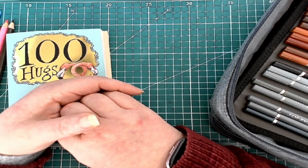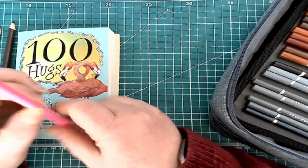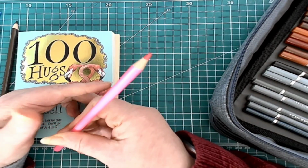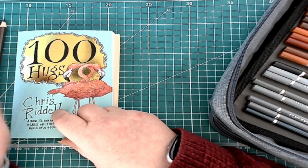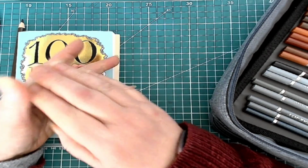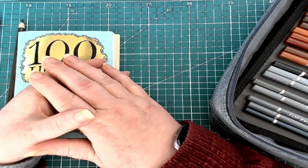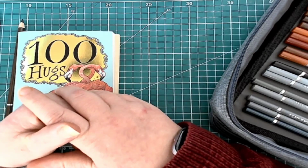Be careful if you're going to smush, make sure that you have a dull point. This is what I use when I want to smush, I try to keep my points fairly dull. If I want to be really heavy-handed, I keep things fairly dull. If I'm going to layer, I try to sharpen them up so that I can get into those little crevices of the paper.